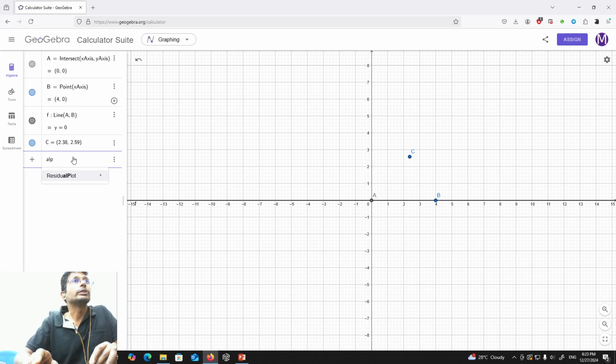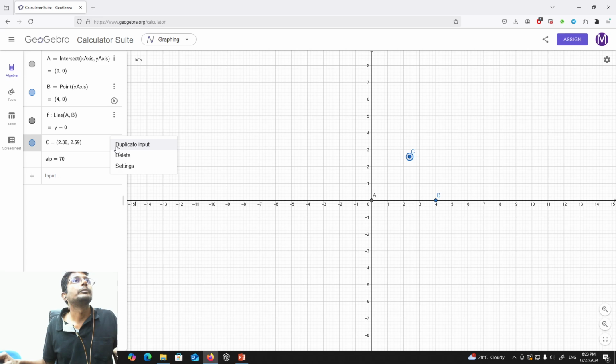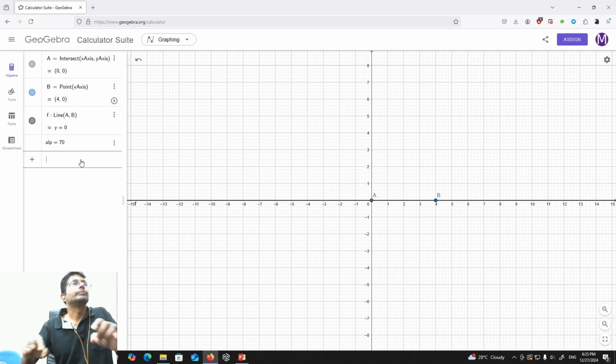So let me call that ALP, which is 70. Now C, which is equal to the distance between A and B.